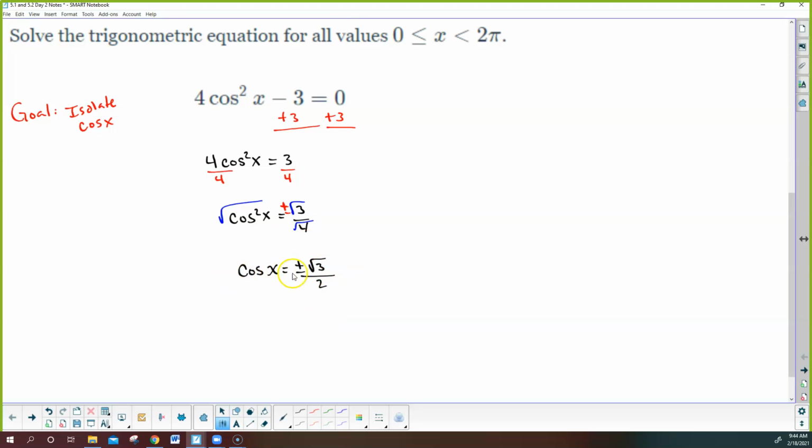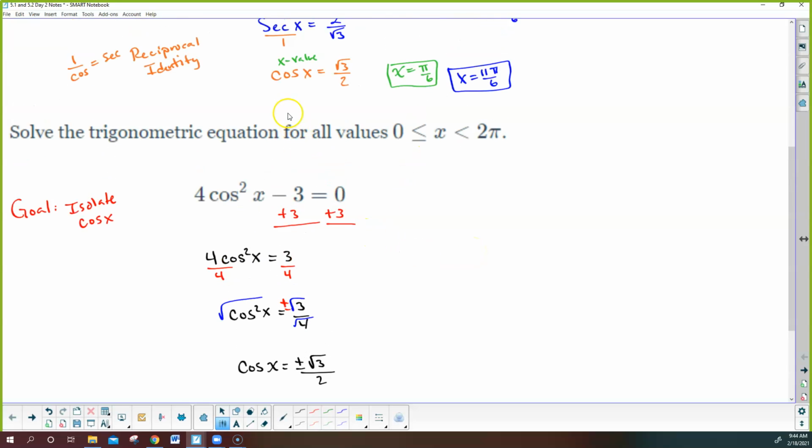Now you'll notice something. This is the exact same thing we just did above. Right? I'm going to scroll up here really quick. See how we solved cosine. Cosine of x was the positive square root 3 over 2. We already know these two are going to be my answers. I'll show you that again just to help generate it. However, hopefully you're thinking about that as we do this.